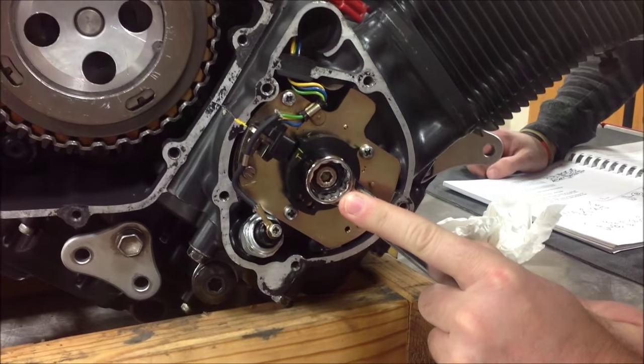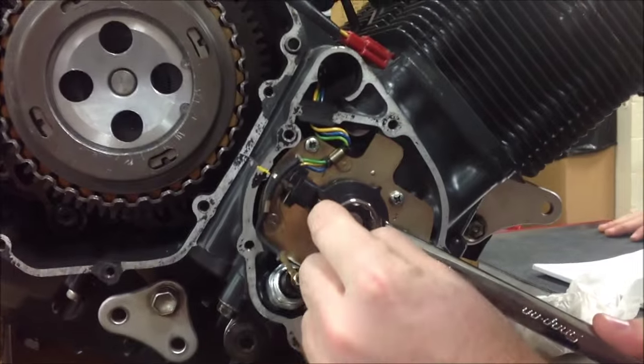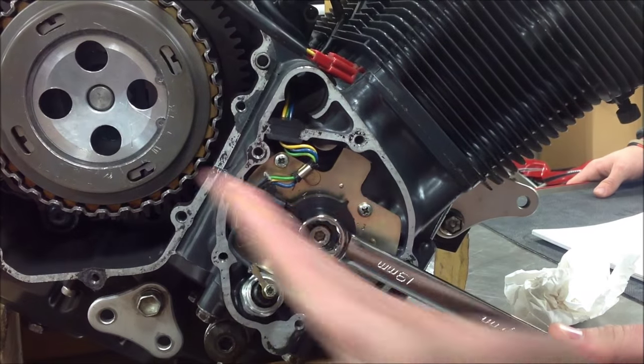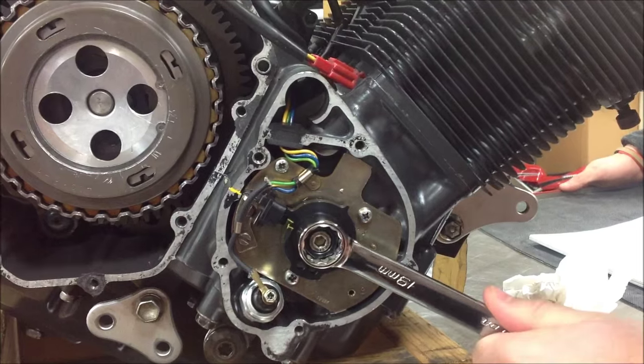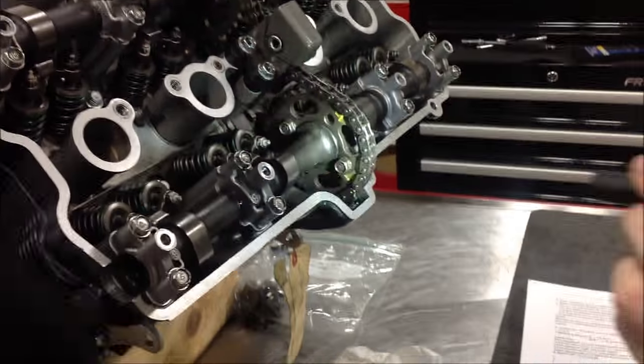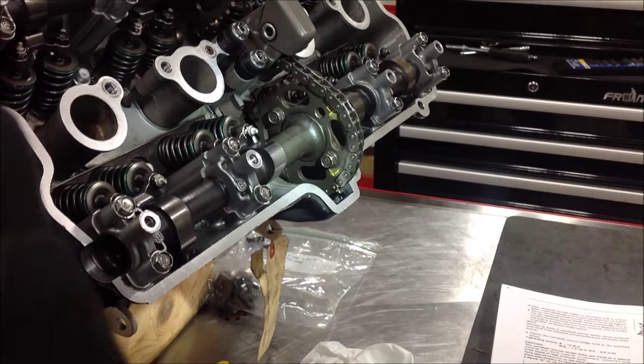We're gonna see that there's a whole bunch of play in here. When you turn this and try to go backwards, here's our top dead center mark, and then our engine mark is where the alignment mark is, on the engine case here. But bring the video up here. And what I was just doing, I want you to watch in here, flashlight, Brock. You can see how much that chain is slapping around and not doing anything? The cams aren't moving, but I'm moving that crank all over the place.